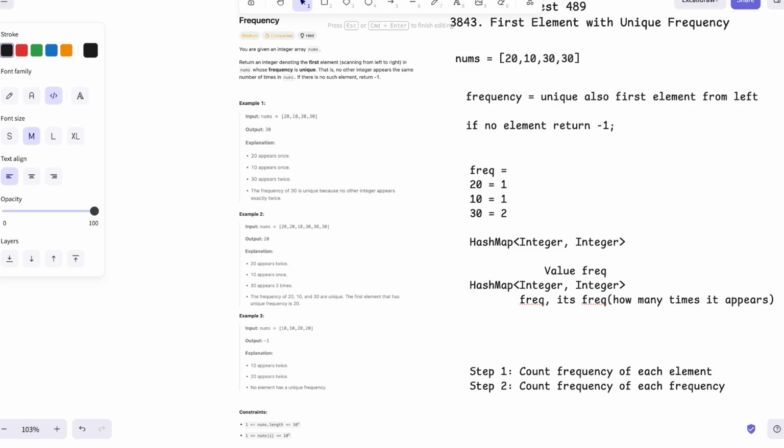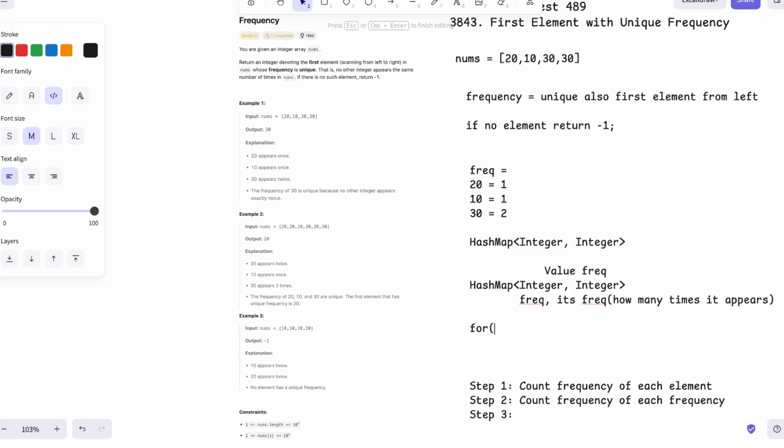Now step 3. This is not our result yet. We have to wait. Now we have the frequencies, and we have to go from left to right to give the first element which has a unique frequency.